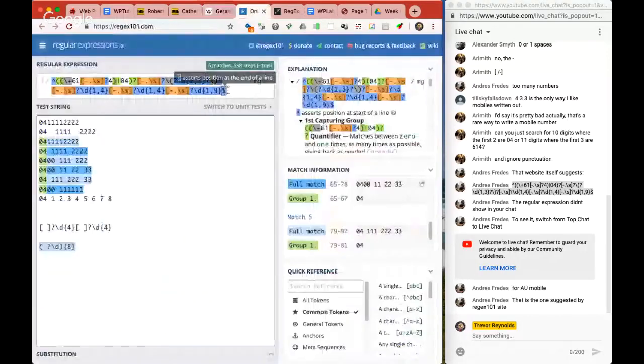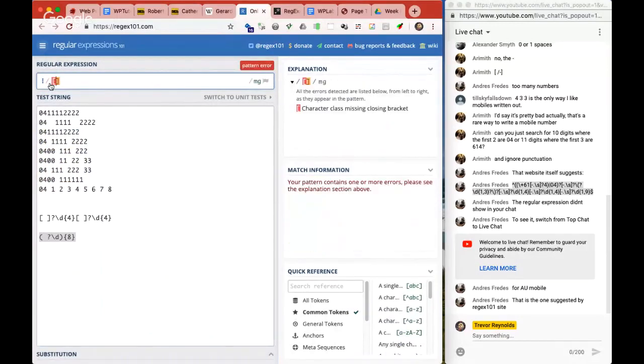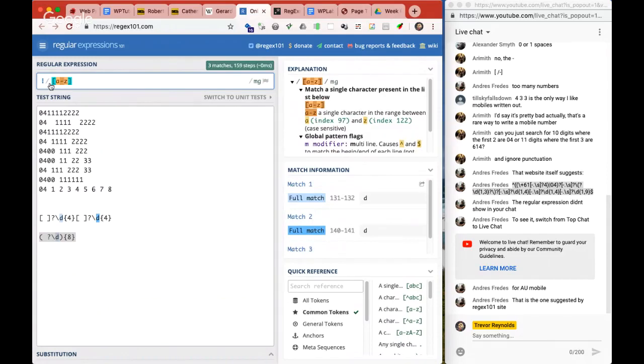So coming back to this, and this is a fairly simple one. So we're really going to trust people. So I'm looking for A to Z, or capital A to capital Z. Make sure you don't do this.